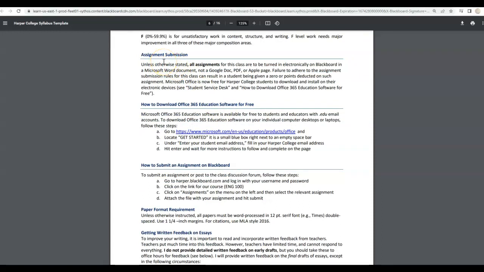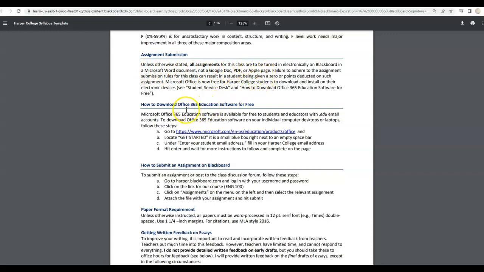That's not a way to submit work in college. Maybe you did this in high school or elsewhere, but I have it stated clearly on my syllabus how I want you to turn in work. Unless I otherwise state it, you are to turn in work as a Microsoft Word document, not as a Google Doc, not as a PDF or Apple Page.